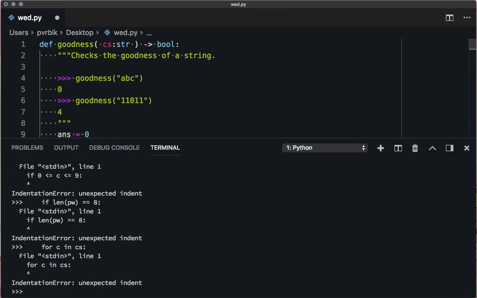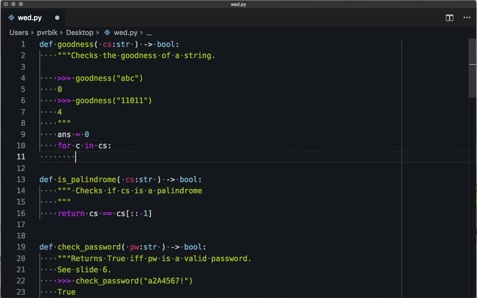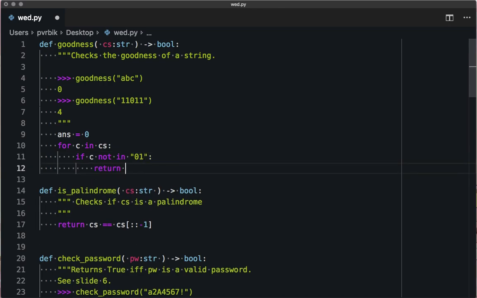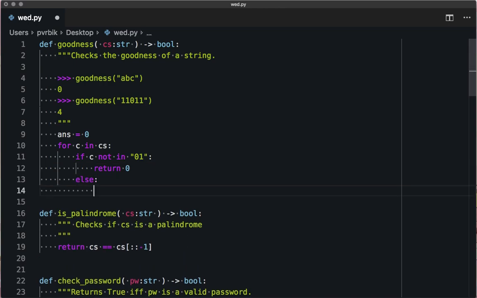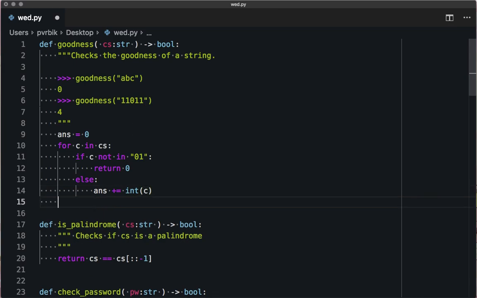For c in s. If c is not in 1 or 0, if it's not a 0 or a 1, then return 0. Else, I have to accumulate the answer by the integer value of c. It's going to accumulate a 0 or a 1, and then I want to return the answer.